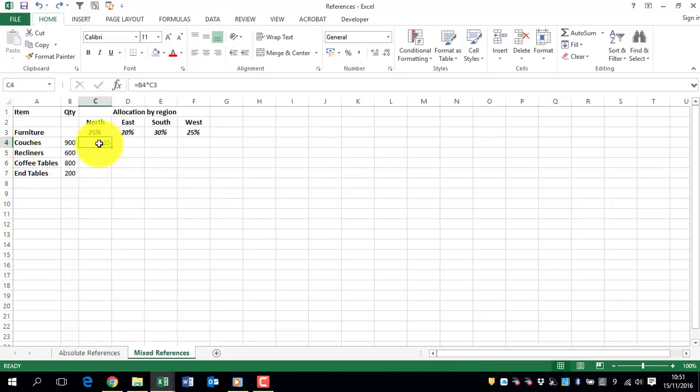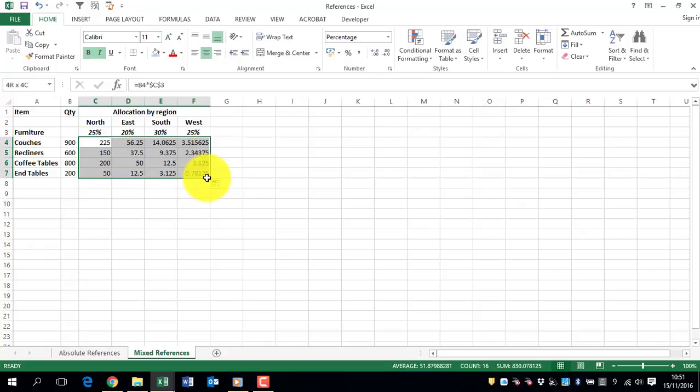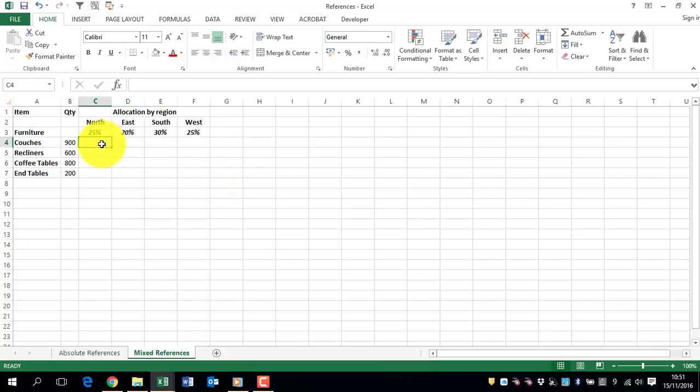If we had to fix a particular cell, so we'll say the couches multiply by the north, we use F4 to fix it. That is perfect provided that we are copying the formula only down, but we cannot now copy it across because the values have changed. So ideally what we would like to do is fix only that particular row, because we know that these cells need to change. However, this here, let's just go back and do that again. It's couches multiplied by this particular cell.